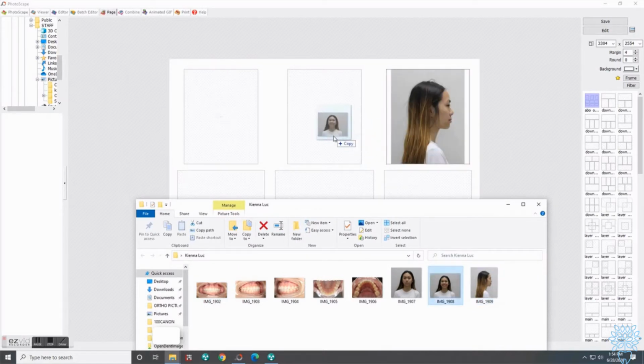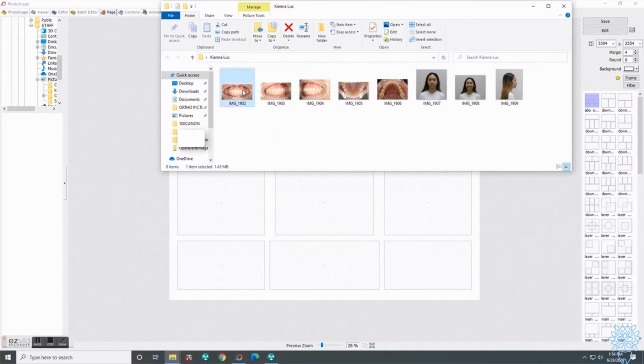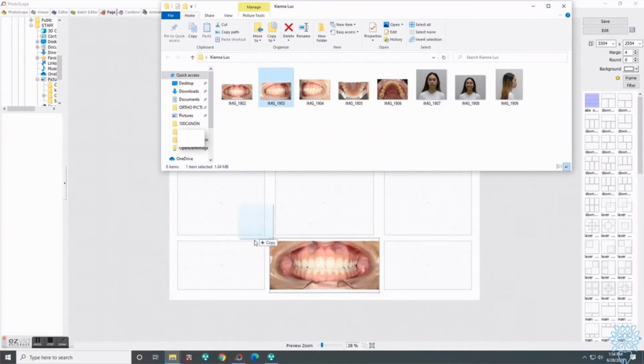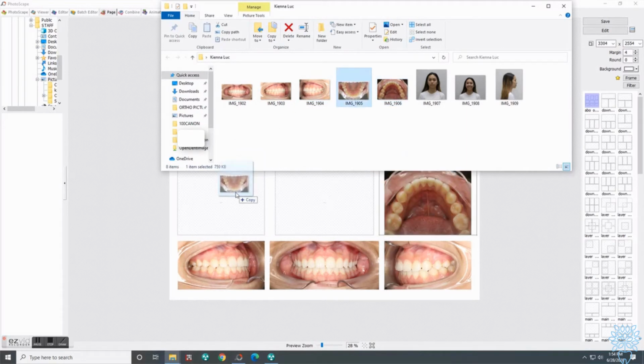Remember, every time it's going to be the exact same location, so each template is going to look the same. So you can go lefts and rights and ups and downs and all the facial pictures, and everything is starting to come together really good. And we want to look at all these pictures, make sure they're straight, make sure they're in the right spot.